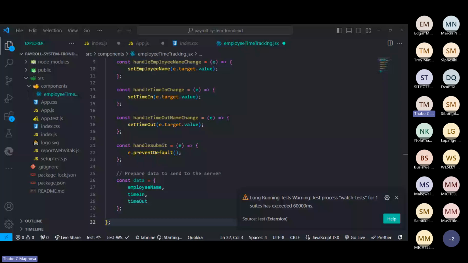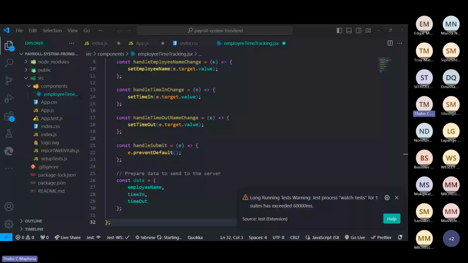I'm just going to proceed from where I left off yesterday. Yesterday you noticed that we started designing, and the first part was that we are going to make use of JSX to create a component, and that particular component is going to be a time tracking component.